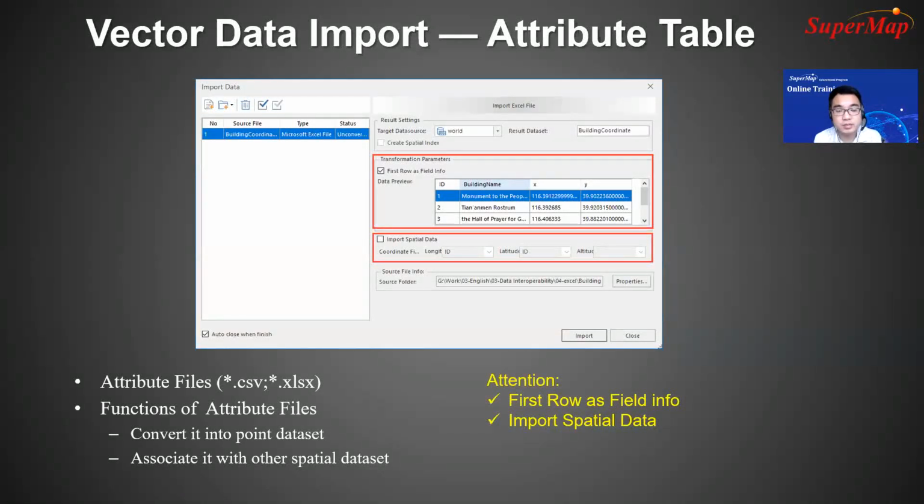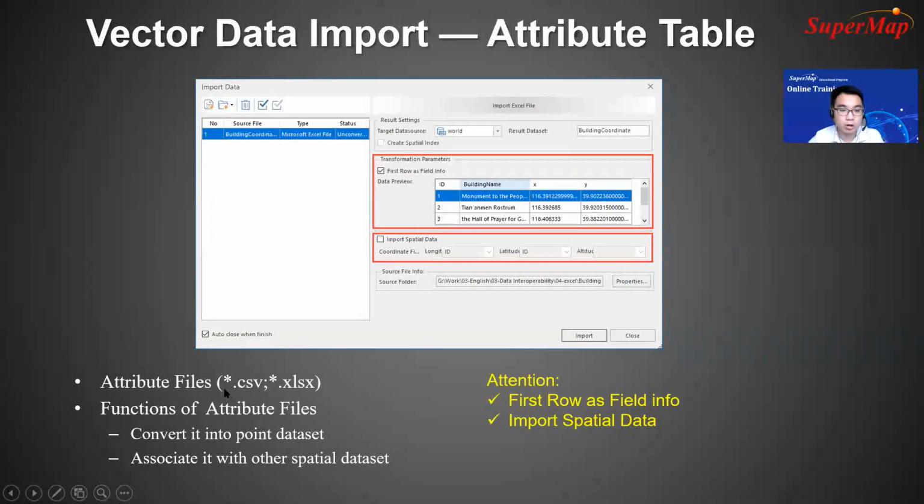And after the vector data, sometimes we can get some data from an attributes table, so we have to do a conversion. In our software, we also support you to input an attributes table which has the spatial information inside. Here we can give you an example.